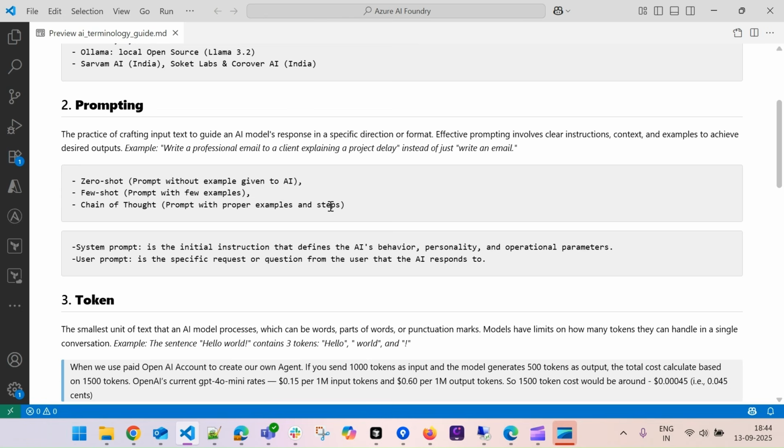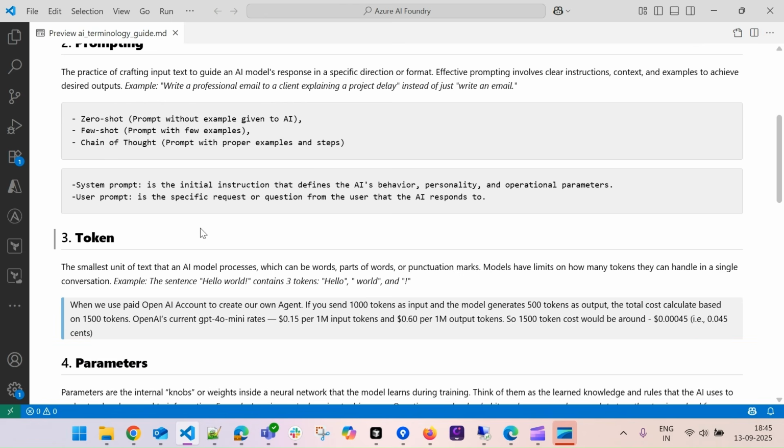And you give a whole lot of text: okay, this is what I want, on the first title page, then that is the second page, that is the third page. On the title page, I want this image, and on the second slide, I want this image. So you give a complete set of examples or steps, that is chain of thought, right? And then it helps the LLM generate output according to your need.